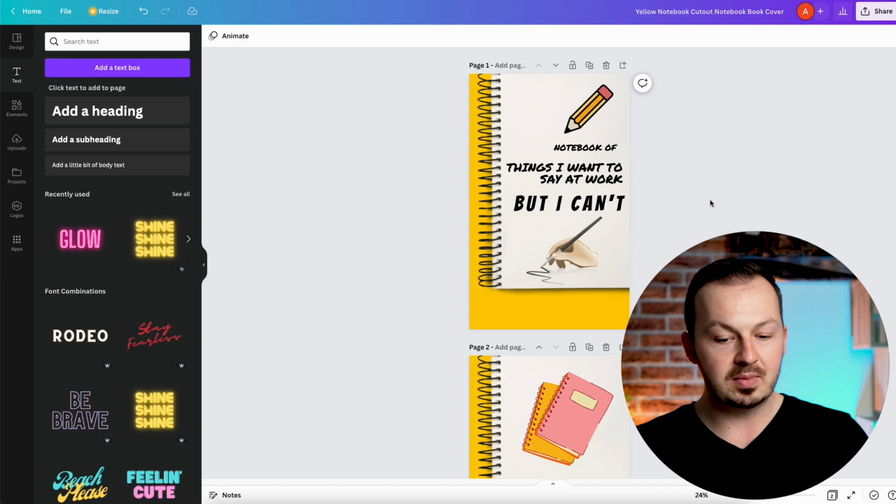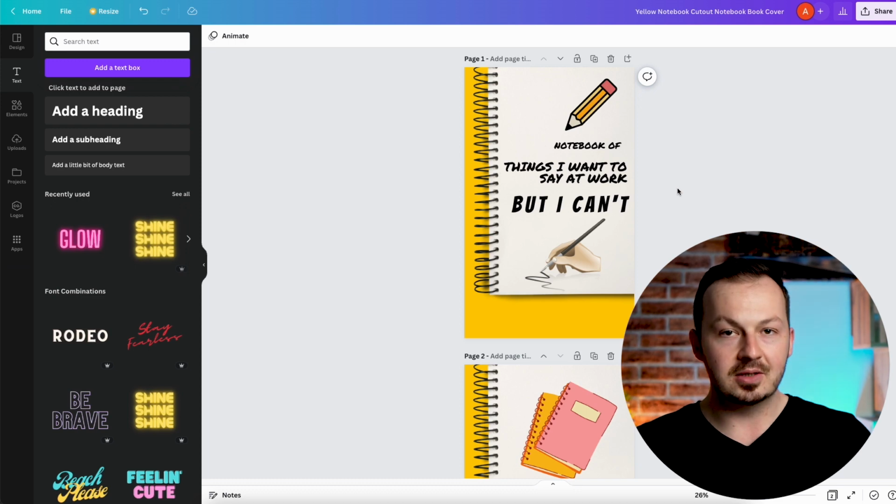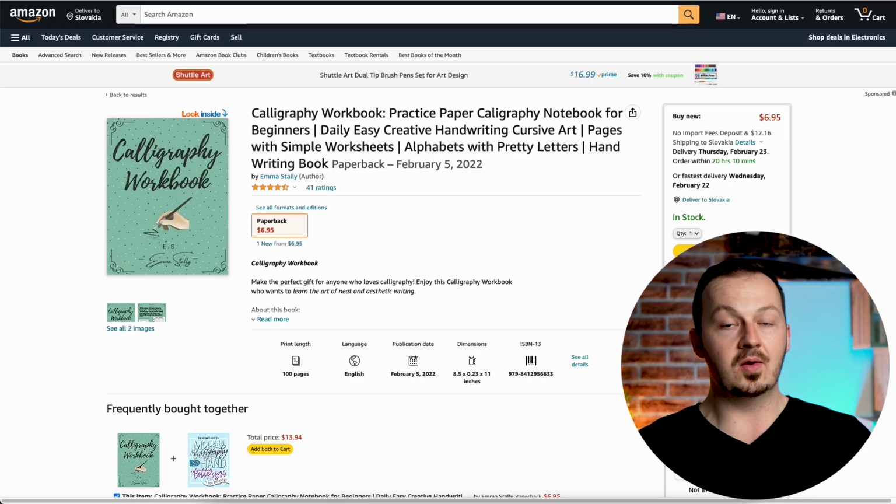Your notebook is going to be sold based on the cover, and if you just create one cover, you may not appeal to the most amount of people. If you create multiple of these designs, you're going to maximize your chance of appealing to the most people at the same time, and because you're selling it through Amazon, you don't have to worry about promoting it. Amazon is going to do all the selling for you. All you need to do is create multiple of these designs, select the right keywords, and that's how you start making money with this method.